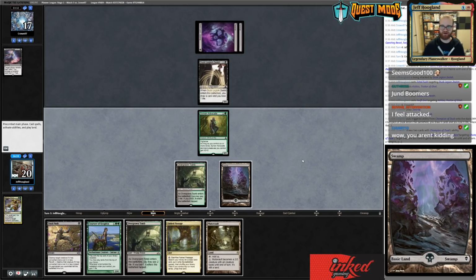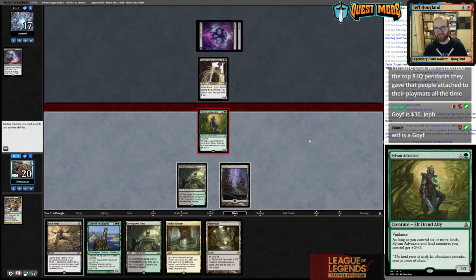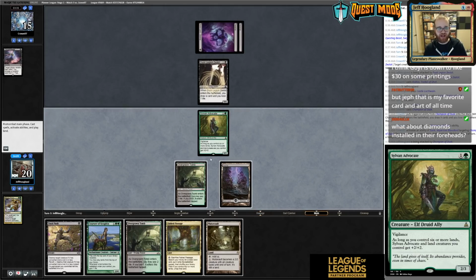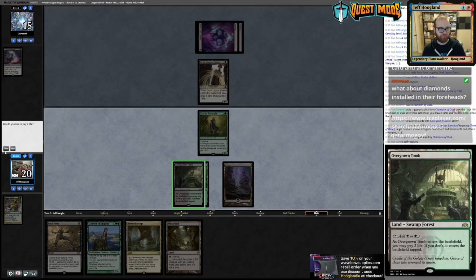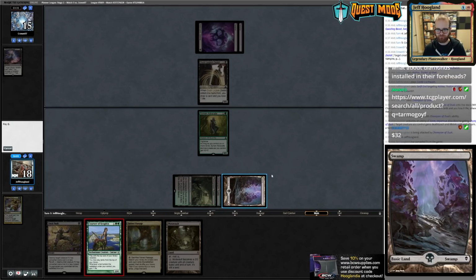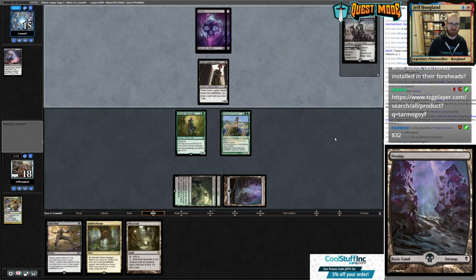Thanks for the bits, Bluefire. I feel attacked. Is Goyf $30 now? Is it that cheap? It was 50. I haven't looked at Magic finance in like decades, it feels like. $32. Lordy.